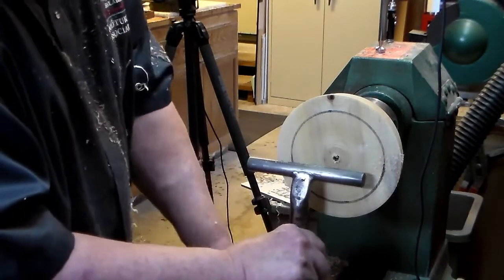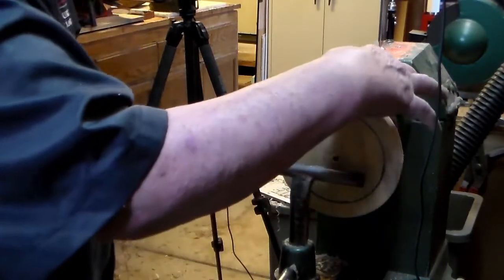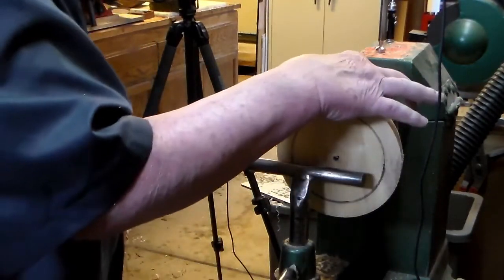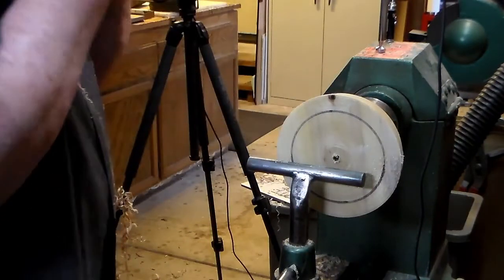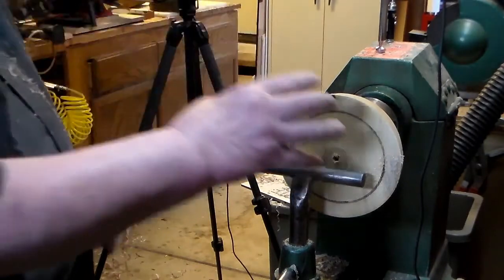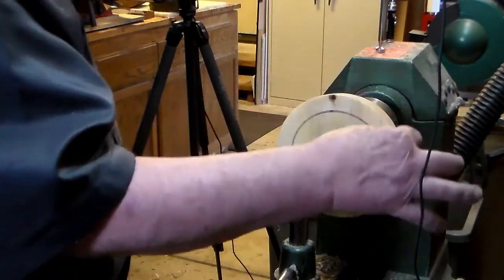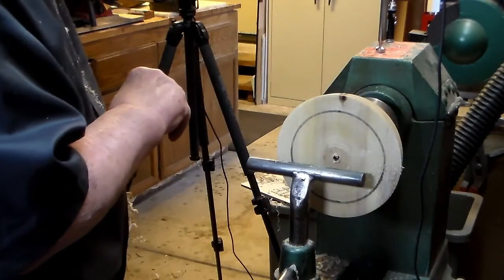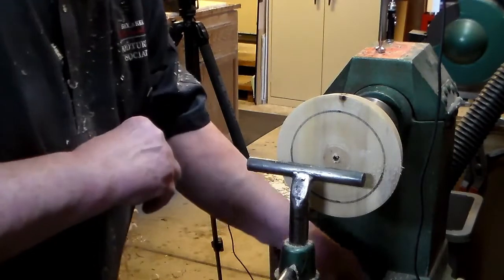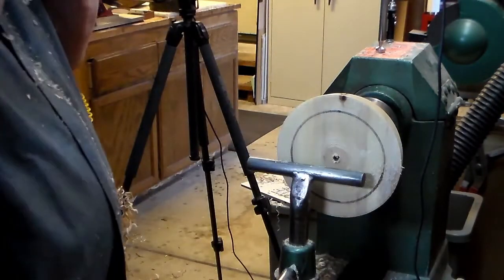So what I'm going to do is make my bowl in here, keeping this wall thickness as uniform as I can down through and including the base area down here. I want it to dry uniformly. If it's thin here and thick here, this will dry rapidly, this will dry slowly. The difficulty then is we risk the possibility of some cracking due to that. Okay, little bowl making now.